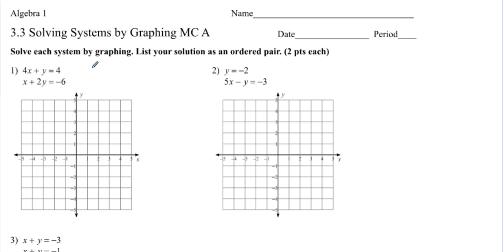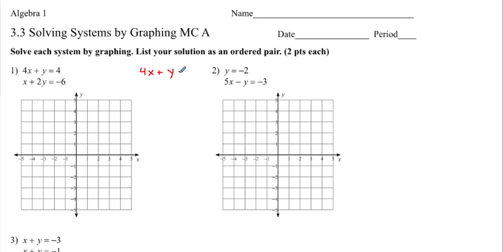So remember when we graph right now, all of these are in standard form. Problems 1, 2, and 3 are systems of equations. And then the bottom two, we're going to do systems of inequalities. So remember, the first thing you've got to do is convert these to slope-intercept form. So I'm going to do that here.